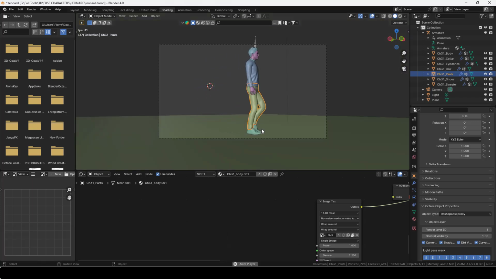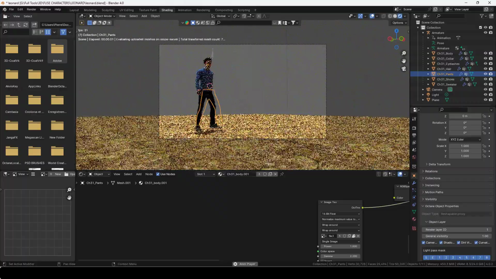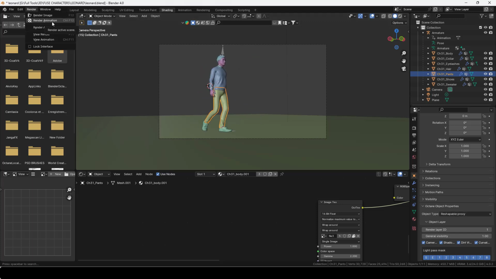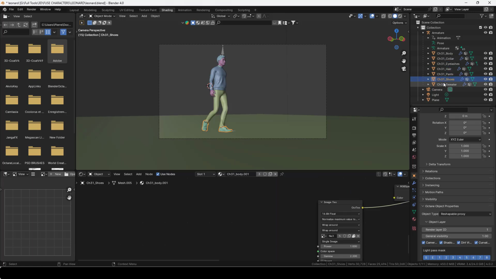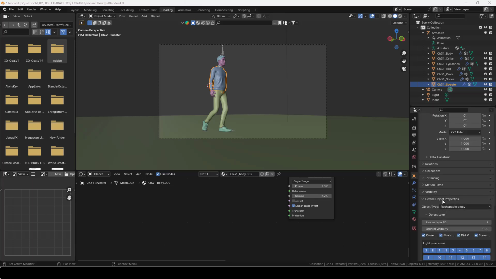Let's say that you're working on an animation with this character. So this is my animation. And it is working, but it can happen that when you hit the render animation button here, this guy may not move at all. The issue for that is very simple. Every asset that is going to be animated within Octane, which means all of these parts of this character, they need to be set in the object parameters to reshapeable proxy in the Octane object properties. By default, the objects are set to scatter movable, but if you want them to be moving in your animation scene, they must be set to reshapeable proxy.